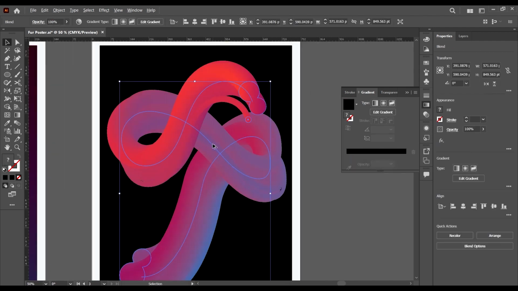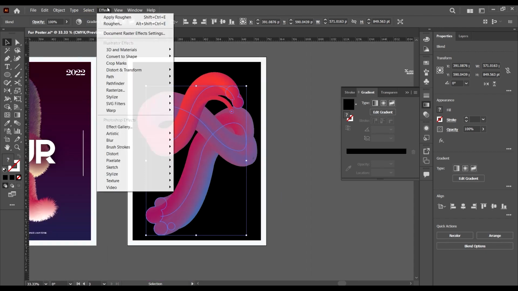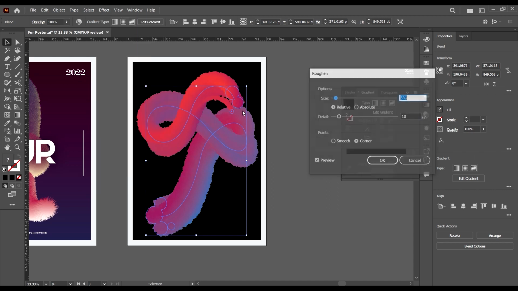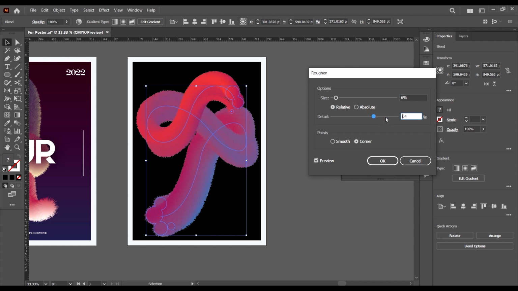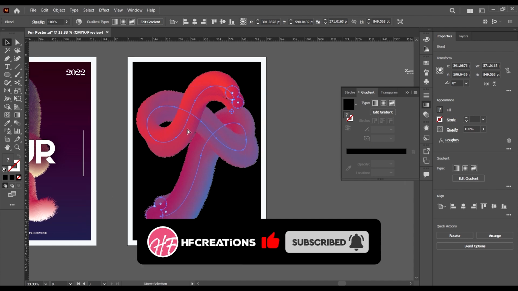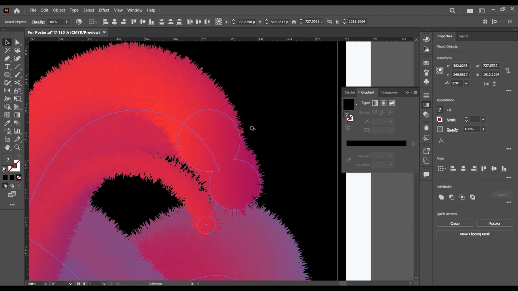And then for this guy now, let's add one effect. Let's add the Roughen effect and see what we get. Okay, for the size, we don't need to make it too big. We just need to increase the details. When you make the details too much, they will kind of stress your system out.